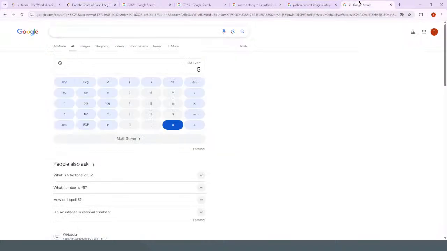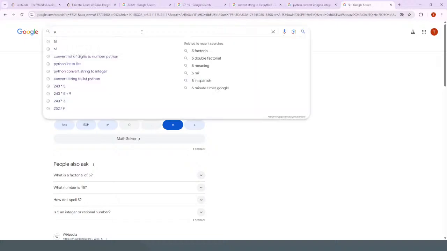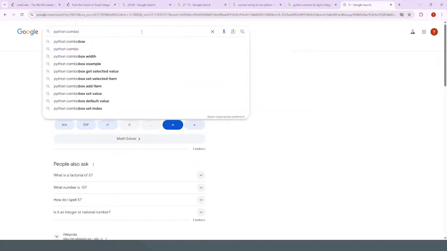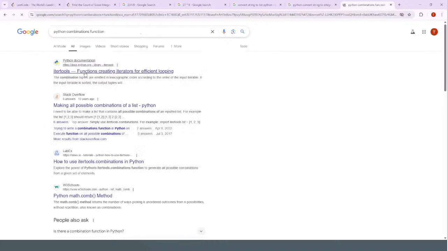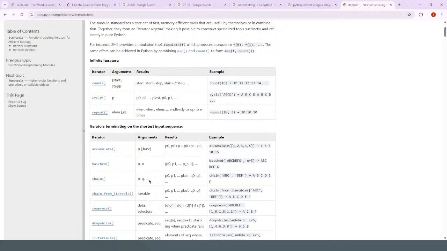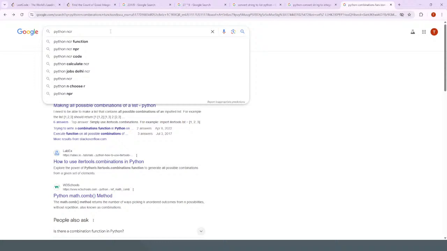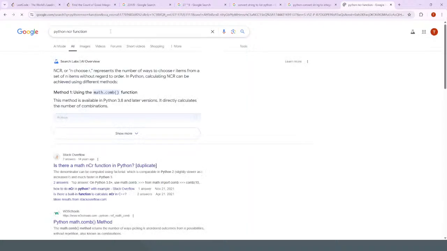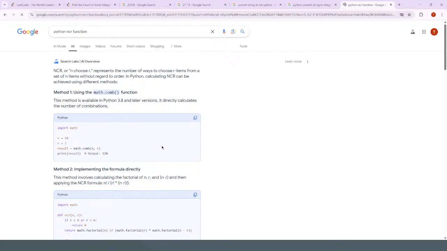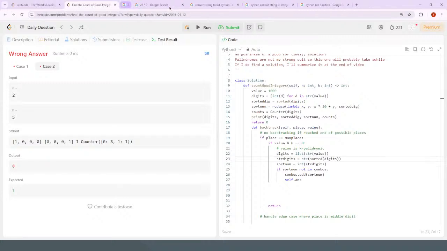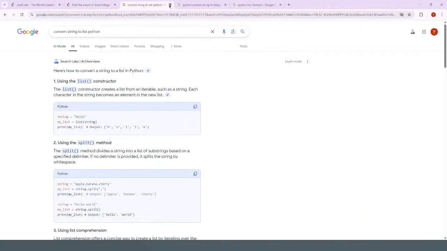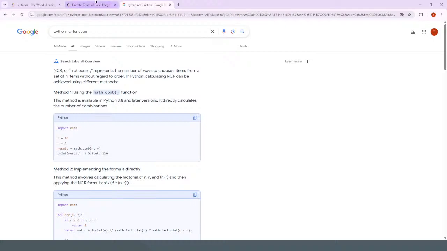How do I quickly determine combinations? Python combinations function, and choose R. What is math.combinations?